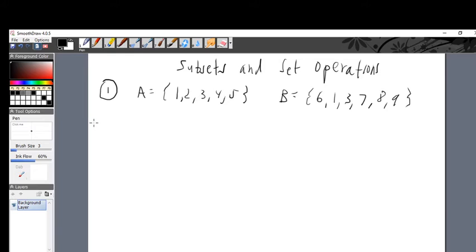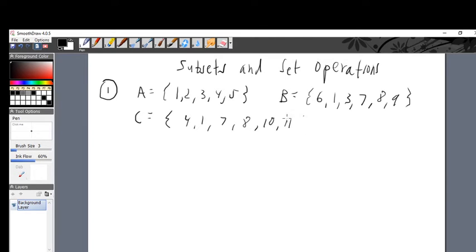Then, besides that, there is set C. We haven't talked about a universal set. We don't need it right now. Whenever you need prime or complement, that's when you need a universal set. But right now, we don't need the universal set. We can talk about that later as we come to it. So now C has got 4, 1, 7, 8, 10, and 11. Okay, that's the deal. Fine.